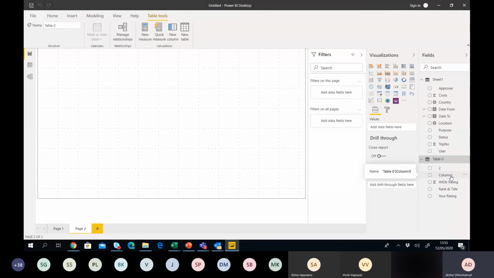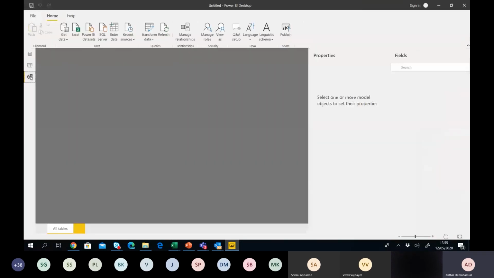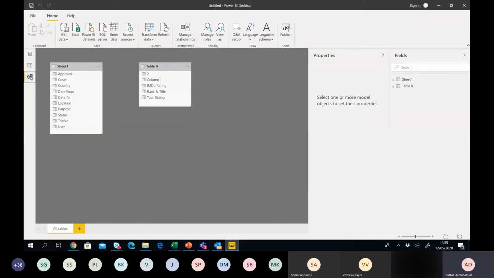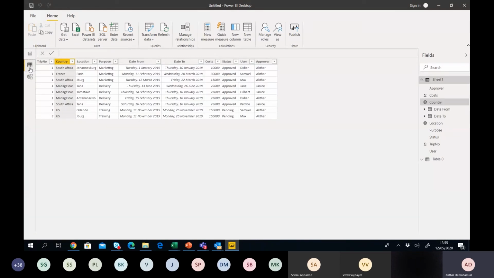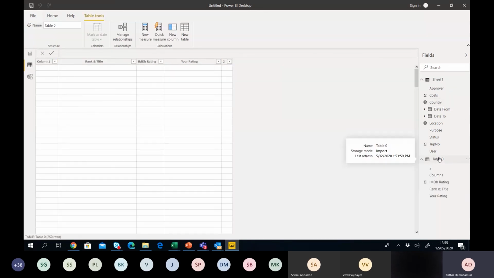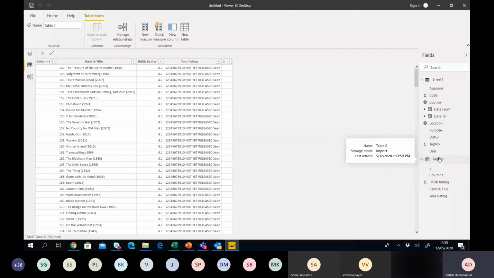In Power BI Desktop there are 3 different tabs: the report tab, which we are on, the data tab, and the relationship tab. Let's forget about the relationship for now and talk about the data tab. The data tab has the ability to view the data, like I've shown you for the Excel sheet, but I can also view the data of that web page that I've retrieved information from.